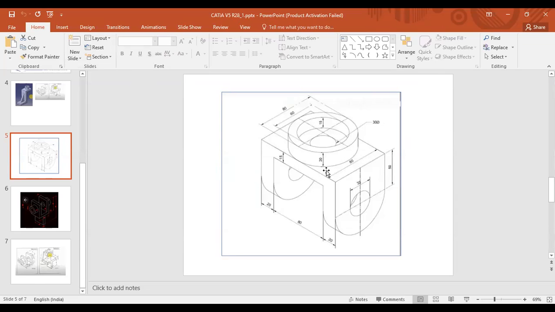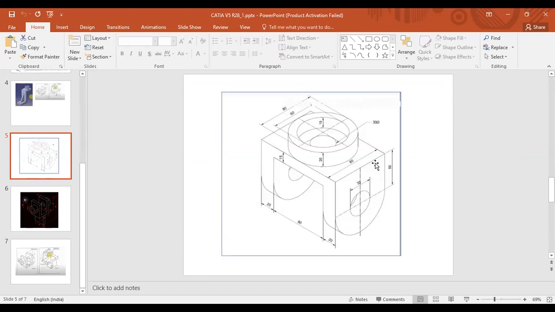Okay, let me check. The top one is 20 mm, and then we have another 50 mm till the center of the circle. After that we have a circular portion at the bottom, right? If it is 32, what exactly is this? This is 32, a circle. Okay, 120. Let's start with that.